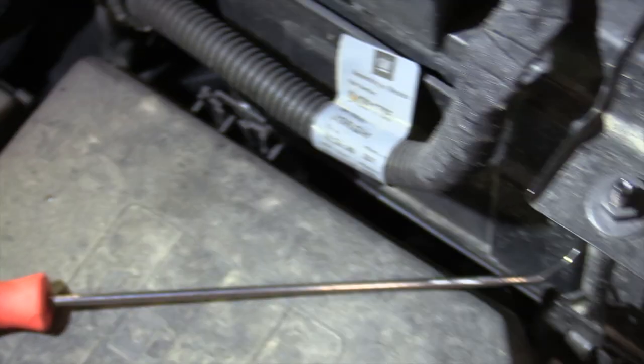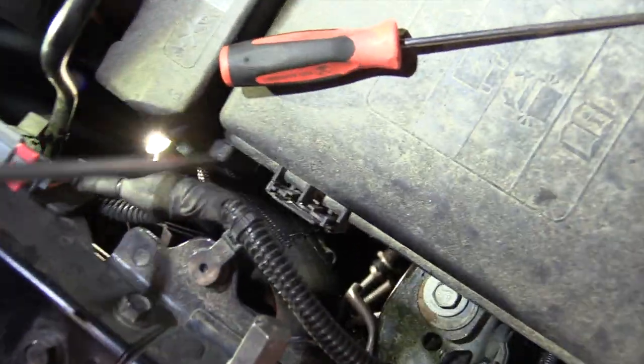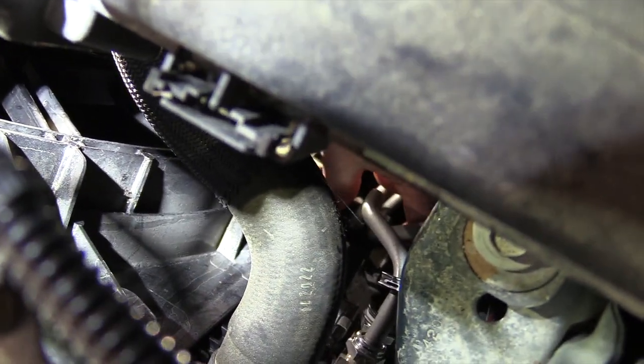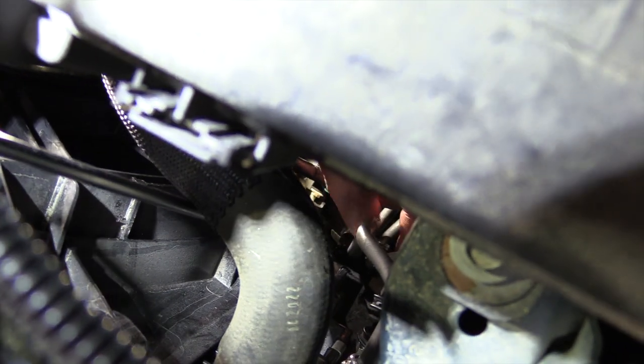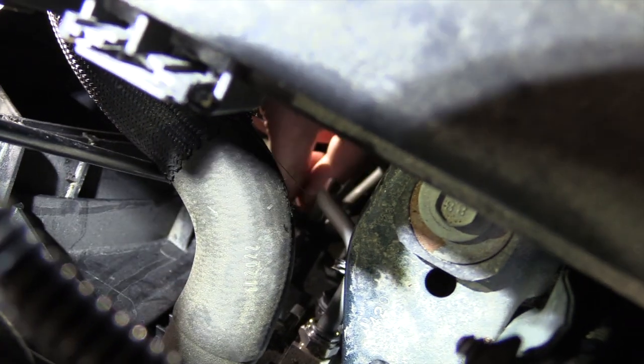We're going to set it up here out of the way so it doesn't get knocked off. Okay, and the next thing we're going to do is down low, I'm going to try and get that clamp. I don't know how much of this you're going to be able to see, but I'm going to put my hand down there on that clamp so you know where it's at. It's right here between my thumb and my index finger. So where my thumb is at, right over here, I'm going to bring this screwdriver down. It's a long straight edge, and I can get it right between the parting line, kind of right there in the middle of the line, and I can work it apart.